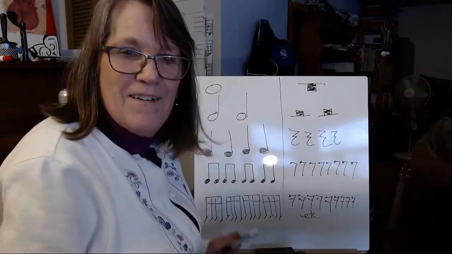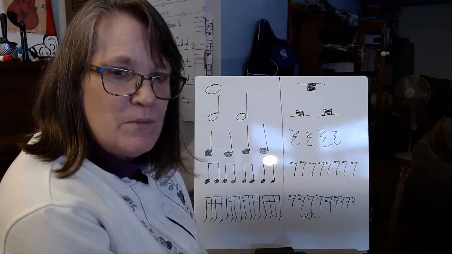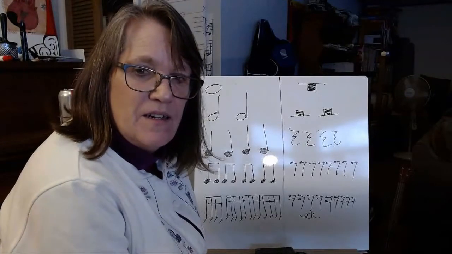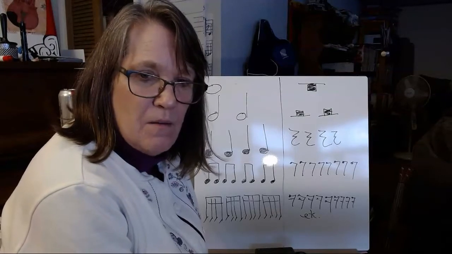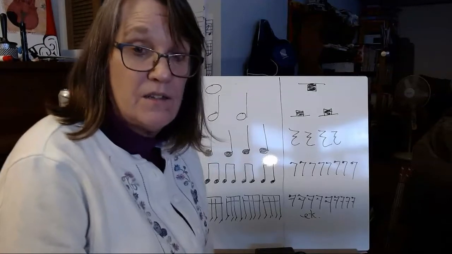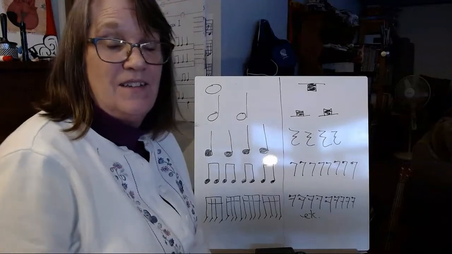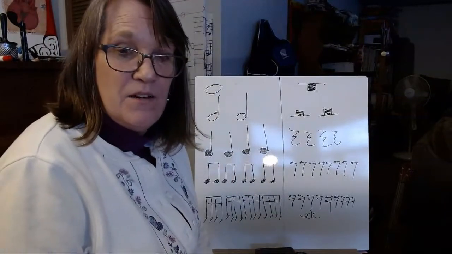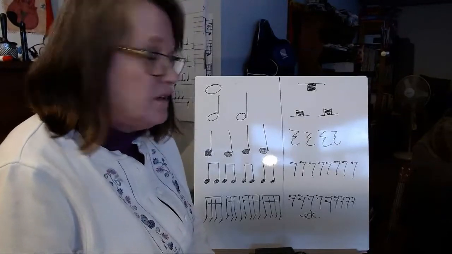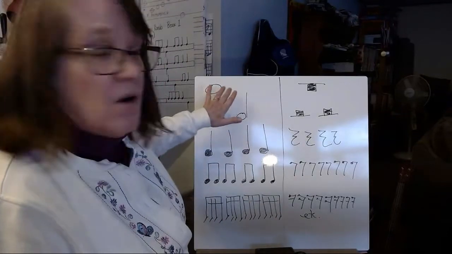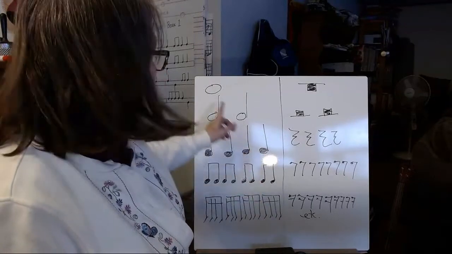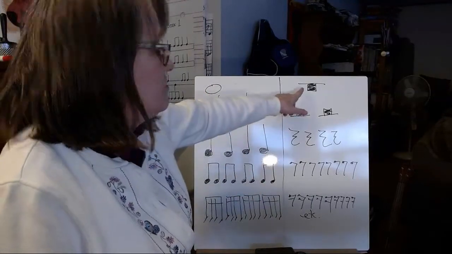Hi, everybody. So once we've introduced notes on the staff, then it's time to introduce silences, because music is a combination of sound and silence, and it's the interesting things that happen between that create rhythm. So for every note, there is an equivalent rest. So a whole note looks like this.